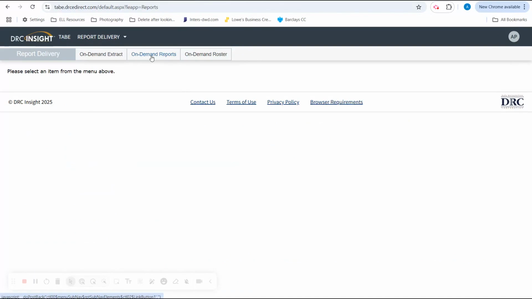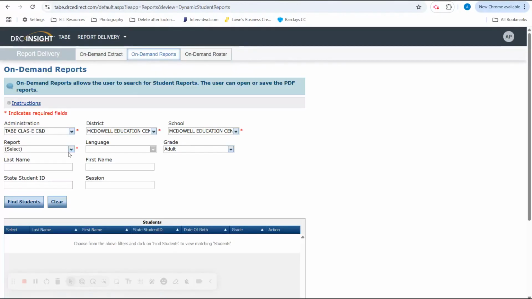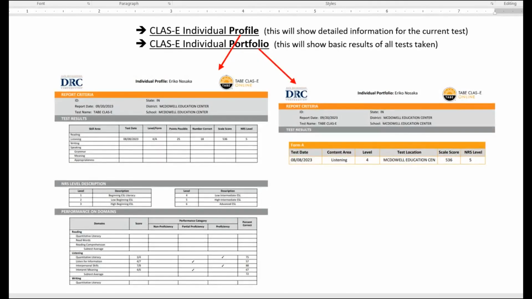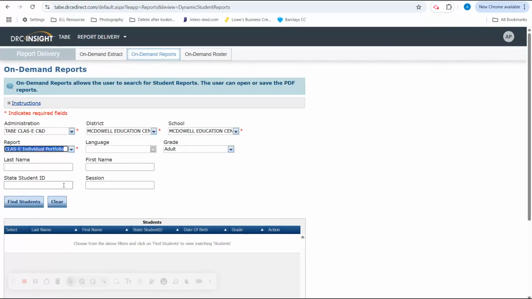And at the top tab, it says On-Demand Reports. For the report pull down, you can either choose their individual profile or their individual portfolio. So choose one of those.